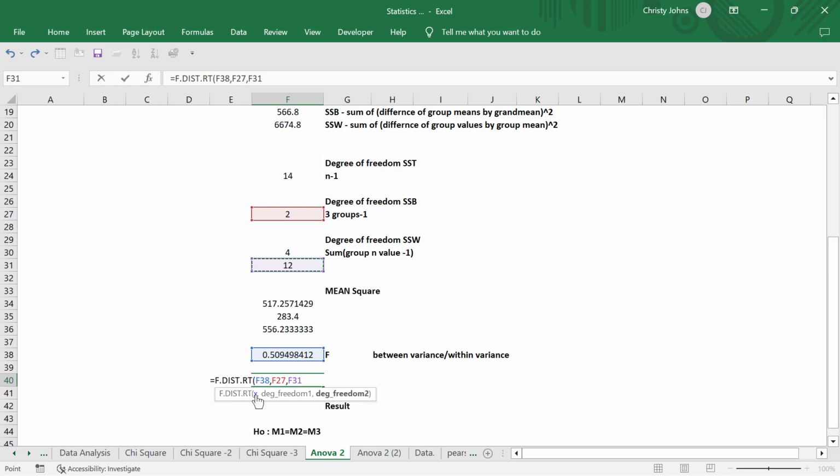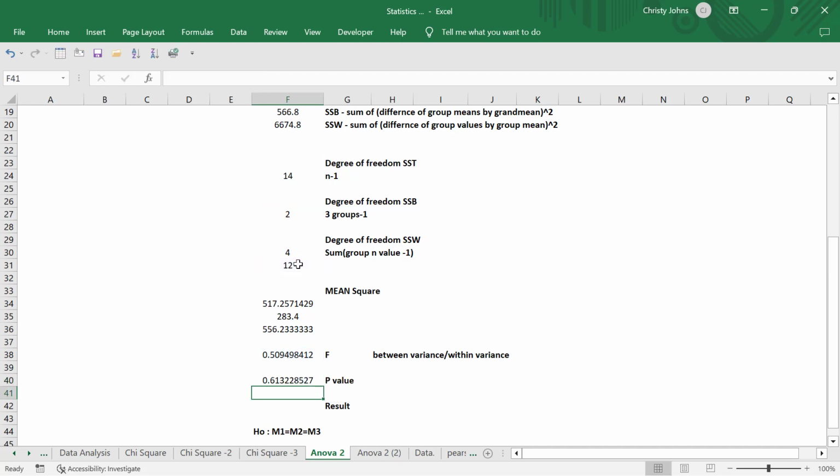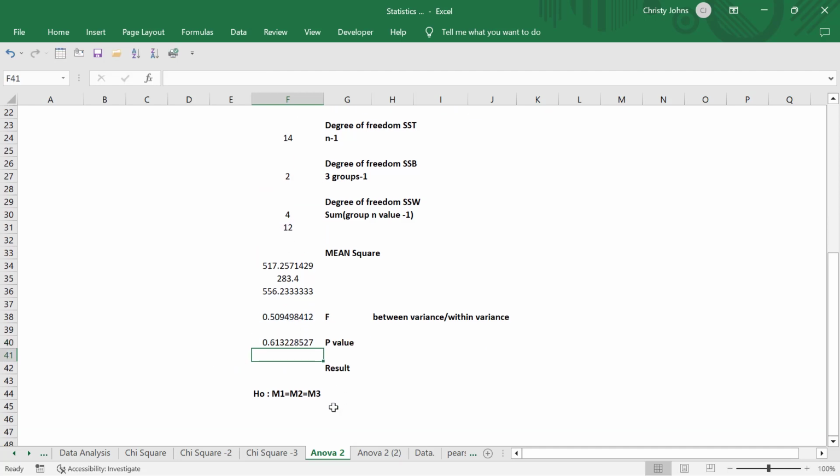So we have given x as this F value, degrees of freedom 1 as the degrees of freedom of the sum of squares between, and degrees of freedom 2 as the degrees of freedom of the sum of squares within.